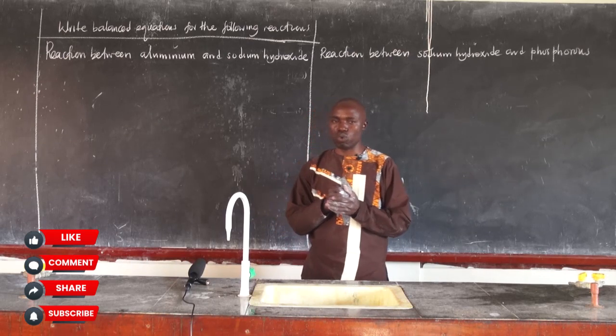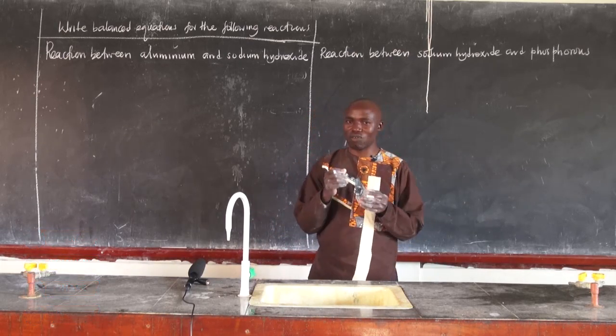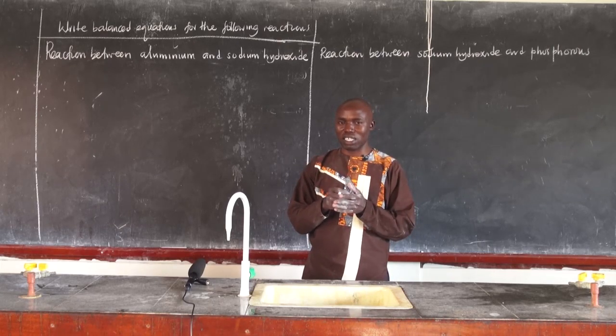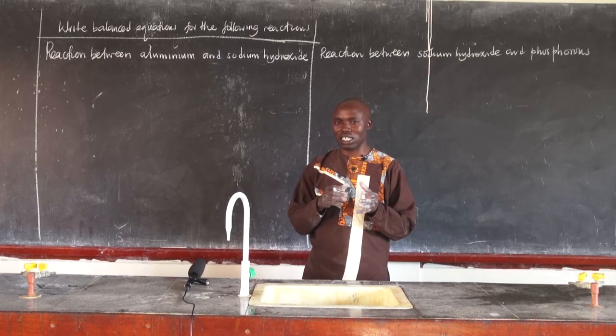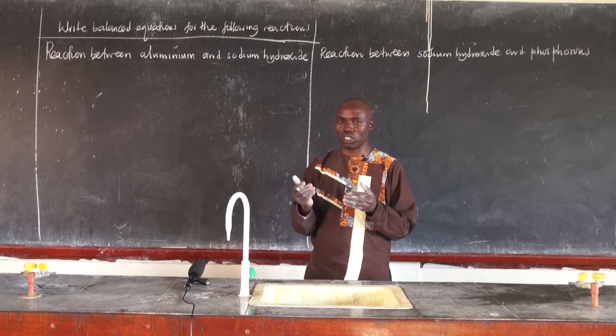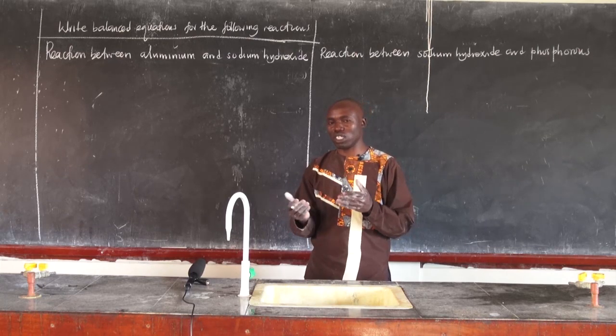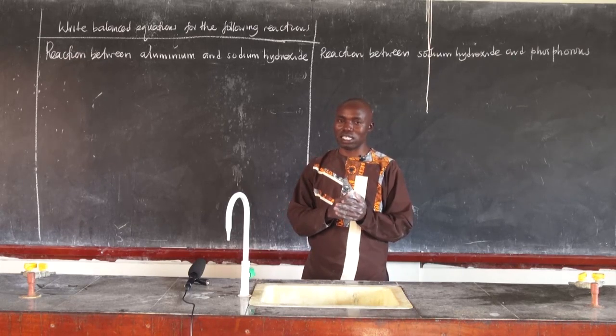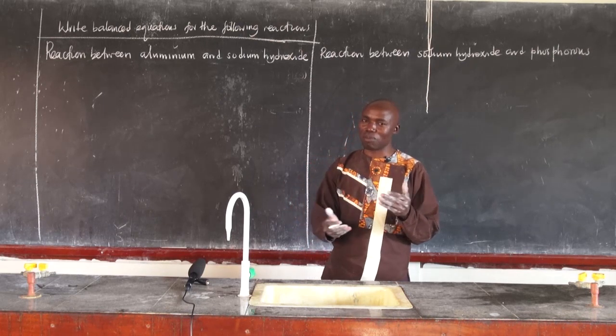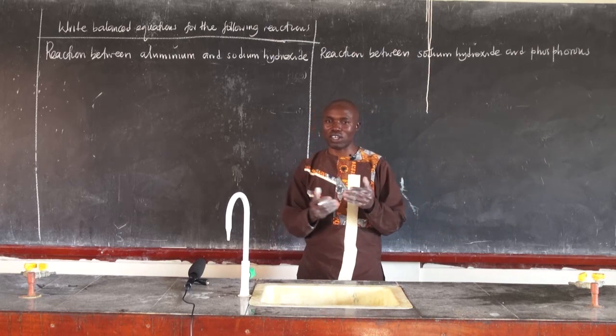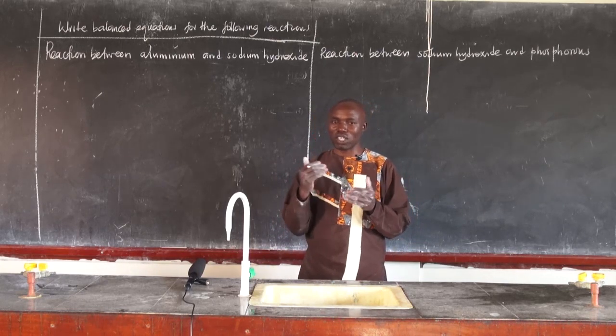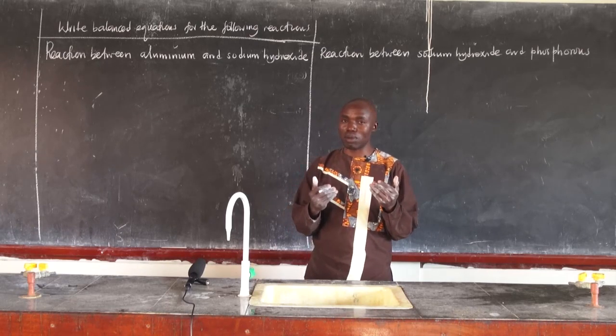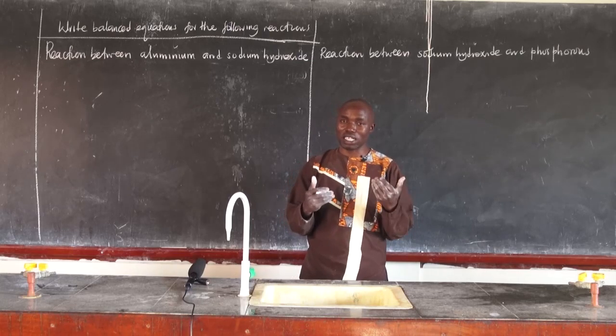Now, how do you balance advanced equations? There are several methods of balancing chemical equations. The first method depends on the type of equation. For a simple equation, you just use the traditional table method or the hit and trial method. Then, if you reach some complex equation which are not ionic, you can use the algebra method. Of course, if the equation is ionic, you need modification in the algebra method. So I don't encourage you to use algebra method on ionic equations unless you convert it back to a molecular equation.